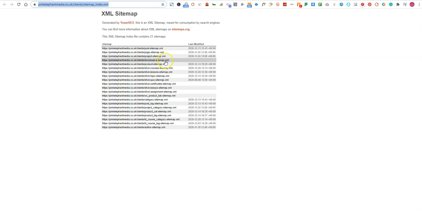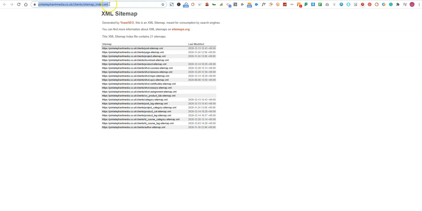And what this does is it will bring up all the sitemaps that are attached to your site. Now, not all of these will be relevant, but if they are, then you want to add them. So, for example, post sitemaps, page sitemap, project sitemaps, download sitemaps, product sitemaps. All of these are relevant, but maybe not. Certificates aren't relevant. So it's really understanding which ones you think that you'd like the search engines to see, and it's kind of obvious which ones they are. If you're unsure, probably don't submit them.